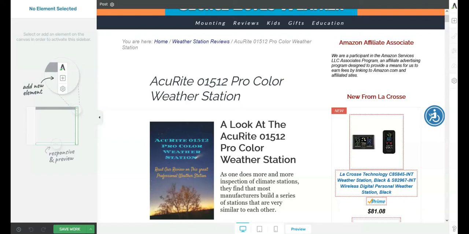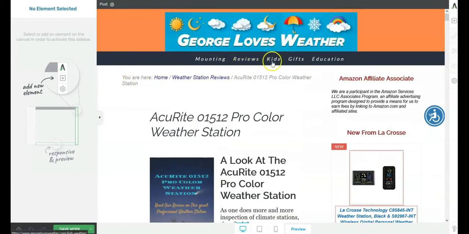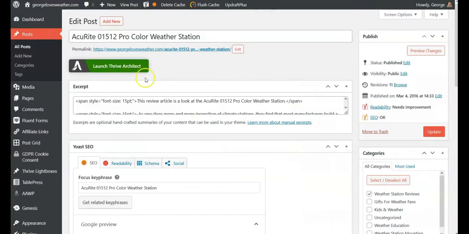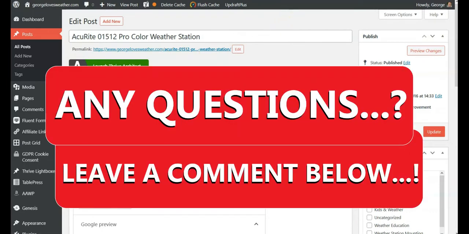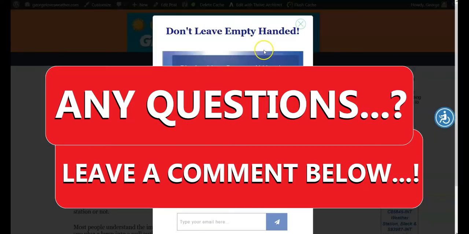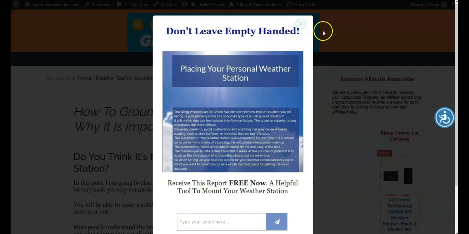Hi, in today's video, we're going to be doing a tutorial on how to make an exit pop-up using Thrive Architect and Lightboxes. What I want to show you first is we're going to be looking at the Thrive Architect area here on a page that I set aside. And what you're going to do is you're going to get light boxes that look like this that'll pop up when people try to exit.